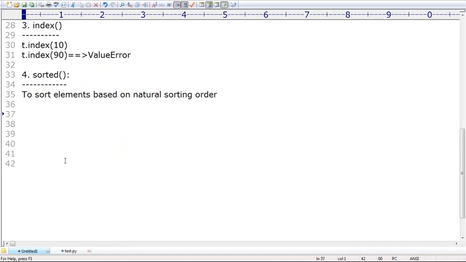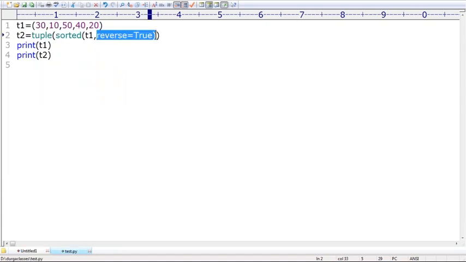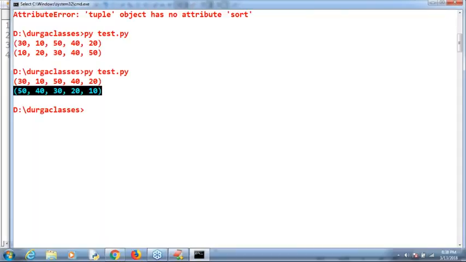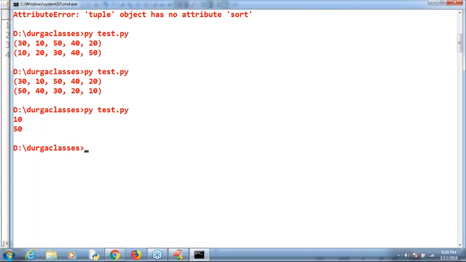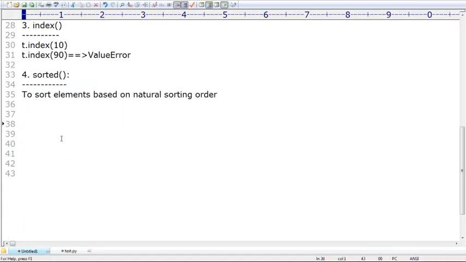Sir, what is the next terminology? Is it possible to find min value, max value? What is that option? Sir, suppose assume that this is my T1. Happily you can call the min function, max function. Print of min of T1. Are you getting? Similarly, max of T1. Python has min and max functions. Sir, min value is 10, max value is nothing but 50. Definitely it's going to work. Observe that very carefully.